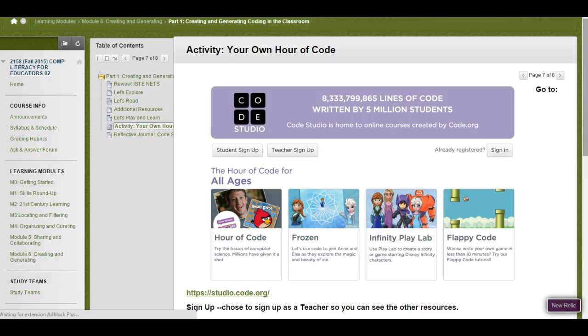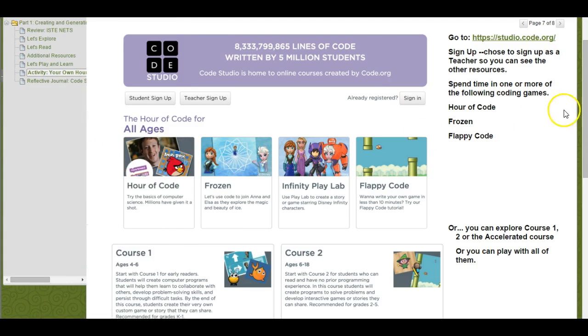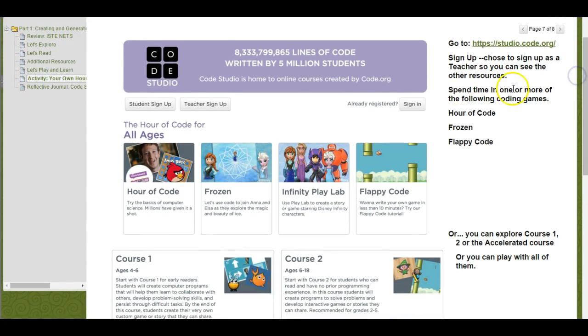Then there's an activity for you to do, and this activity involves actually doing some coding. So I want you to go to codestudio.org, and let me make this a little bit smaller here so it fits better on the screen. There we go. So I want you to go to codestudio.org and spend some time in one of the coding programs here.